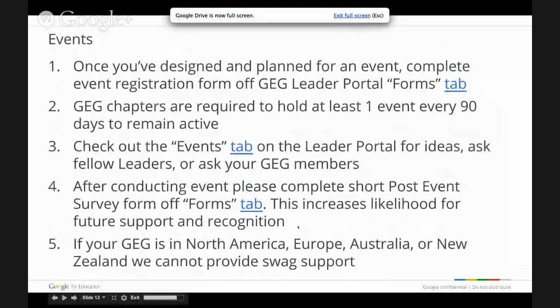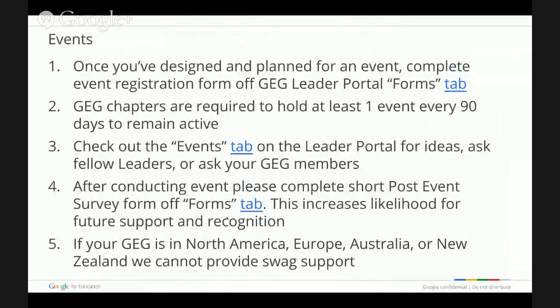So after you've conducted your events, we have another form for posting a report about it. Again, this form is also really short. We just want to ask, what did you do, how did it go, any lessons learned or things you want to share. So the more that you report out when you're doing events and how they go, this helps us to recognize you for your efforts and contributions. We'll use these for internal communications to get even more support behind this program and supporting education communities. And then also we'll, of course, want to recognize you publicly out there in the community too, and to share best practices.